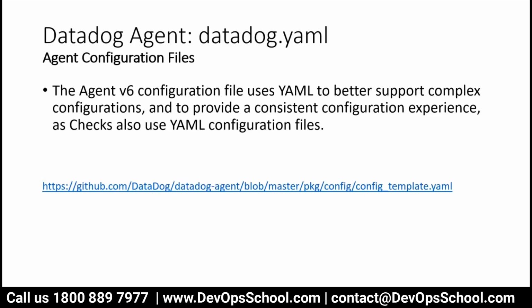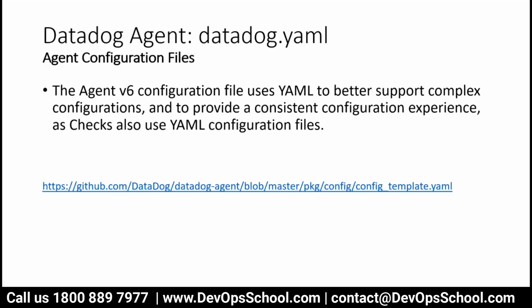So that is where we can use a configuration file. We have a configuration file for the Datadog agent as well, and that's called the datadog.yaml file. It's a YAML file, mind it. So why use it? I'll put it in a very simple way. If you want to override the hard-coded value in the executable of the agent, then you can use the YAML file, the datadog.yaml file. Are you understanding, all of you?